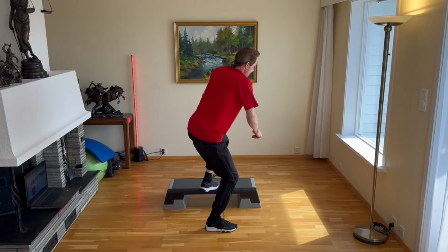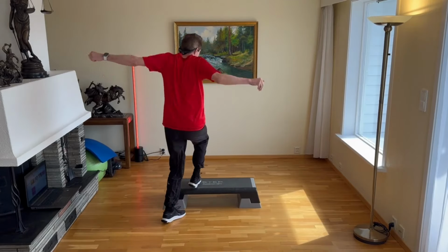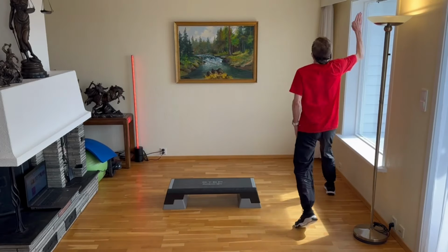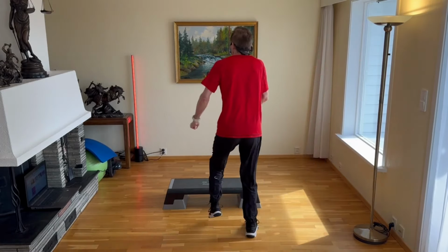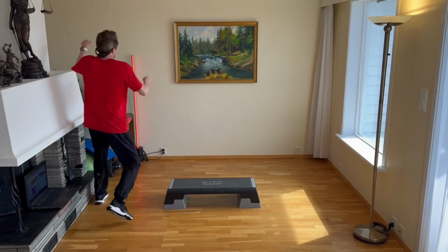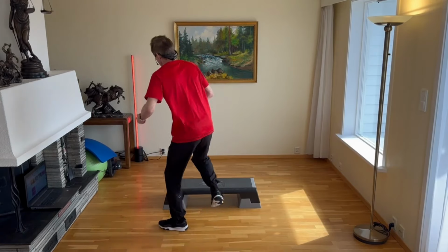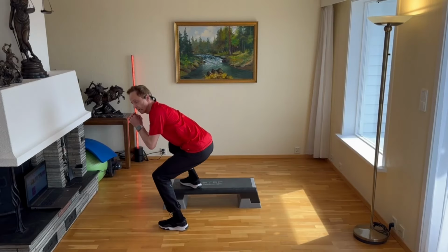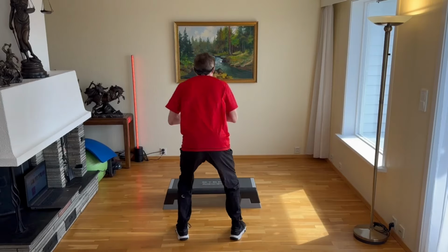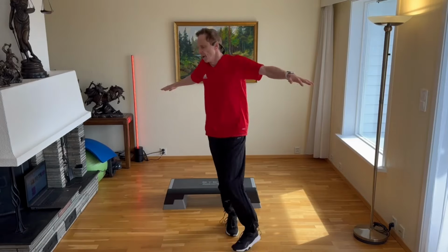In the middle. Okay, from the beginning, you can rotate if you want to. Squats. Other side. In the middle. And mambos. Okay.